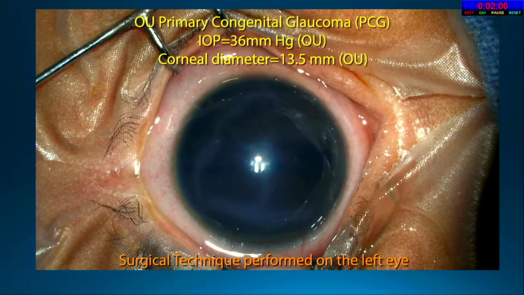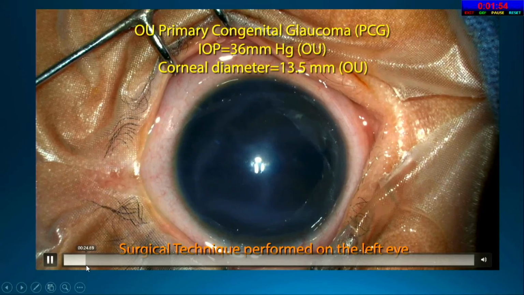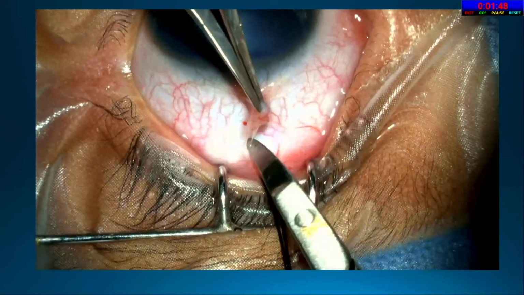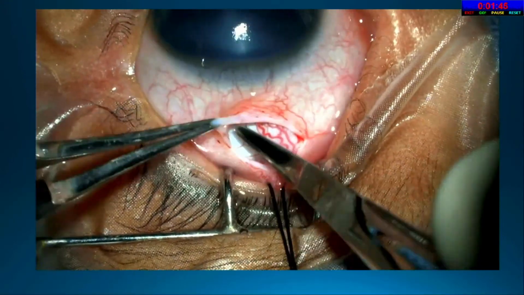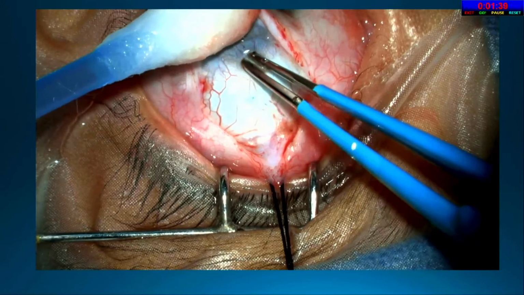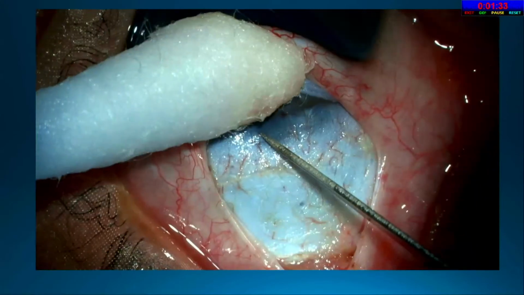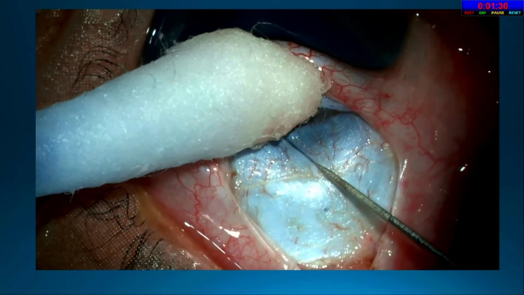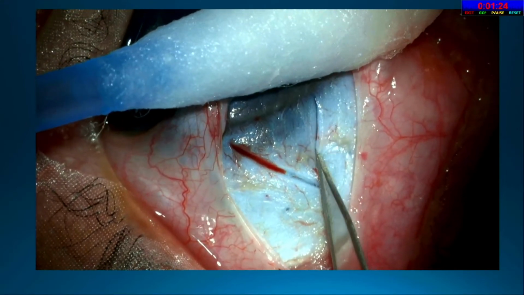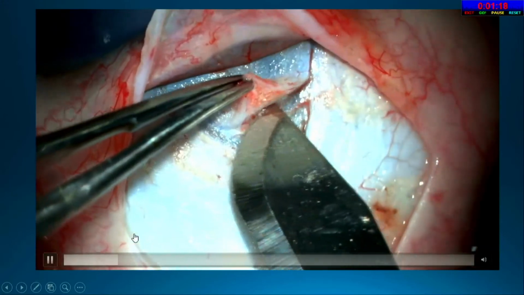The aim of this video is to demonstrate an improved surgical procedure for advanced primary congenital glaucoma. A limbus-based conjunctival flap was raised and the dissection was done in the episcleral plane. Hemostasis was meticulously maintained with the help of bipolar underwater cautery. A half thickness triangular scleral incision was delineated and the scleral flap was then dissected towards the limbus using a number 15 Bard-Parker blade.